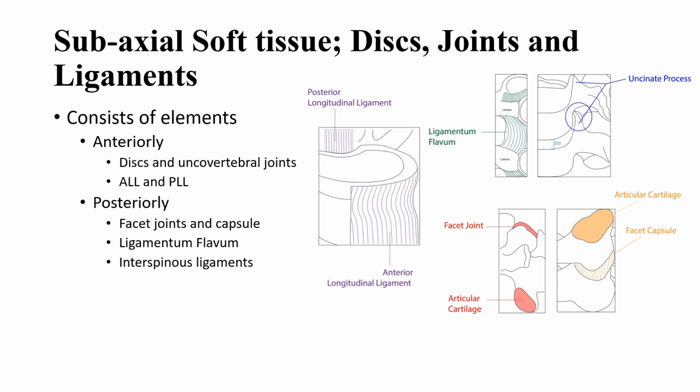Subaxial soft tissue, the discs, joints, and ligaments. Compared to the rest of the spinal regions, the intervertebral discs at the cervical spine have a unique articulation with the vertebral bodies. The uncovertebral joints of the cervical spine constitute a smile-like shape which consists of the uncinate process of the vertebral body below and the corresponding recess within the vertebral body above and the disc between these two structures. These joints serve to stabilize the cervical spine through its wide range of motion, especially lateral bending. The cervical discs, like the bodies, are much smaller than their lumbar counterparts with an average height of 5 millimeters and similar width and depth as the vertebral bodies they cushion.